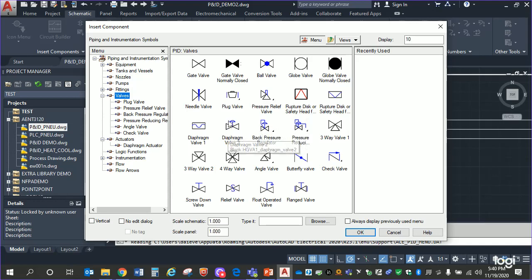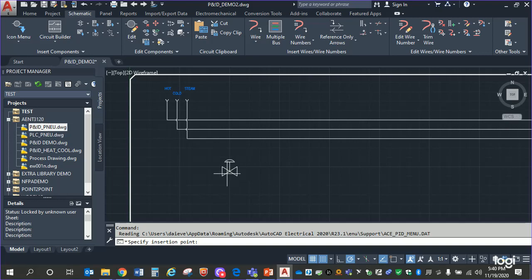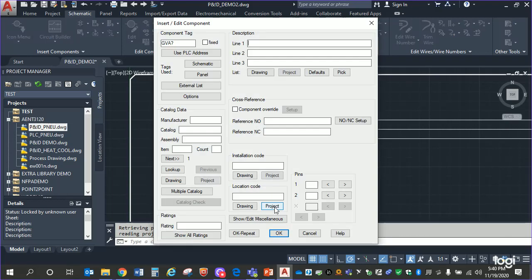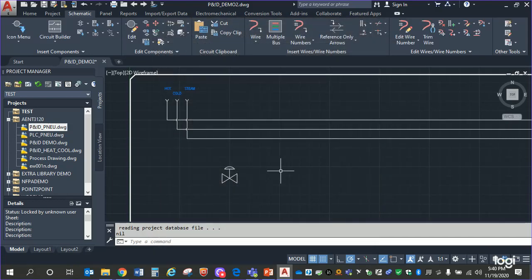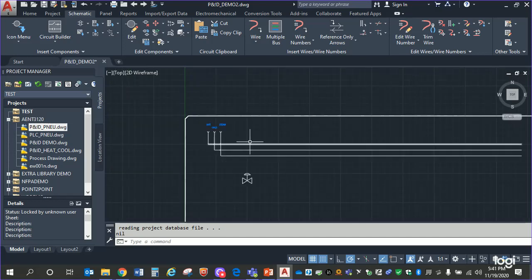And go ahead and click on it. And place one right here. And just hit OK for now. Now what I realized is it's coming in at an angle that I don't like, because I'm going to tap my wire off up here, right? So we'll see if it fixes itself.